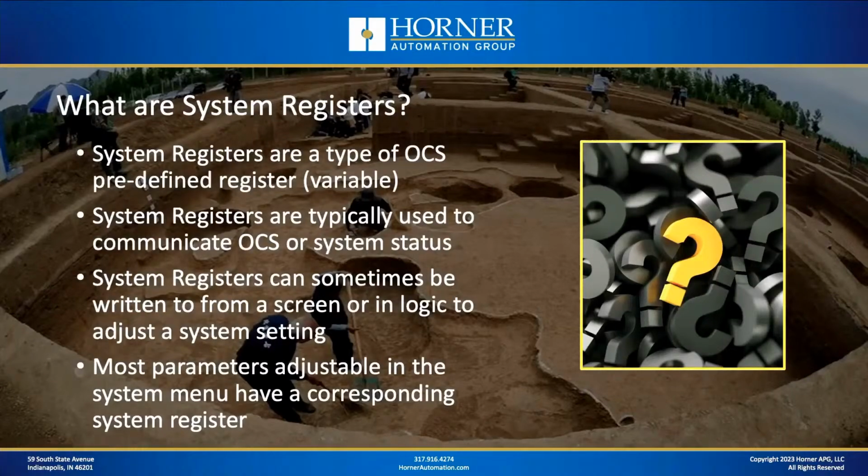Okay, so what are system registers? System registers are a type of OCS variable or register that is predefined with a certain meaning. And that meaning generally relates to communicating system status or some other parameter that's embedded in the OCS. System registers are typically read, but there are some that can also be written to either from the screen or in logic to maybe adjust a system setting or to perform some sort of useful function. Most parameters that you'll find in the system menu have a corresponding system register allocated to them. So that'll give you an idea of what their origins are.